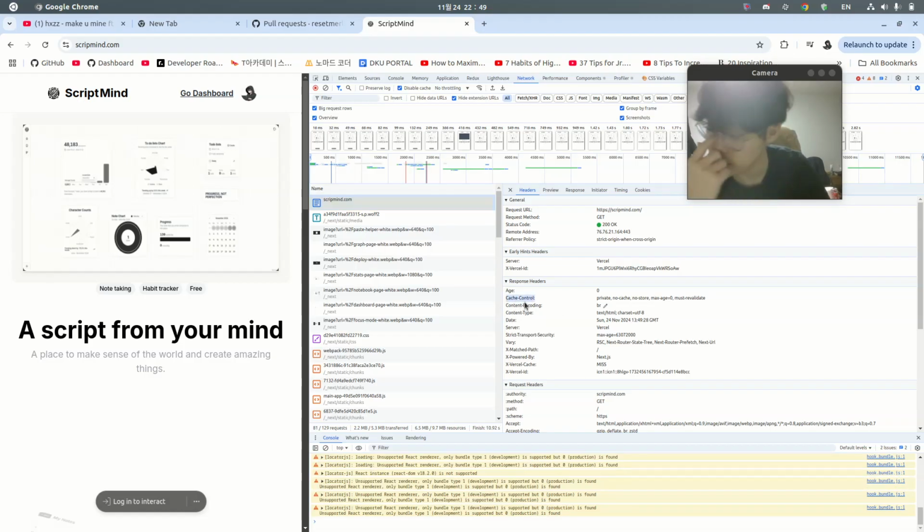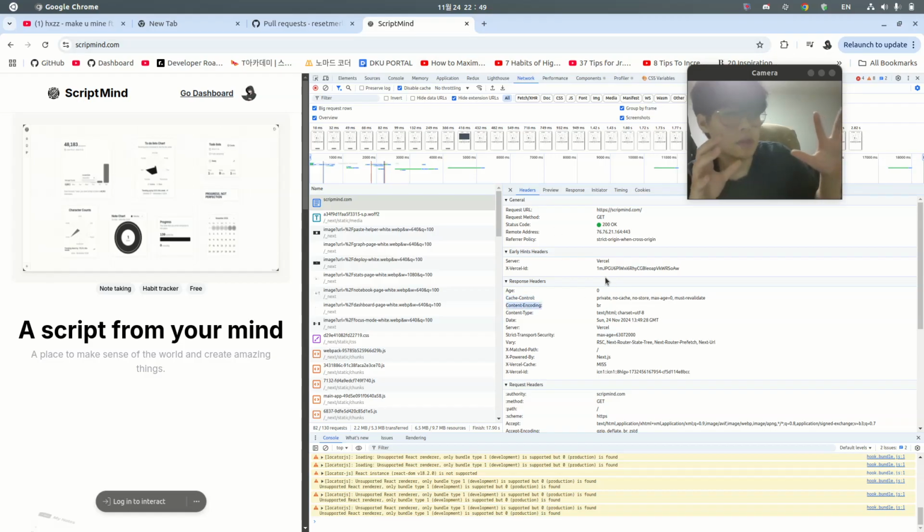Content encoding means the server gives an encoded type, and the browser decompresses it while streaming.